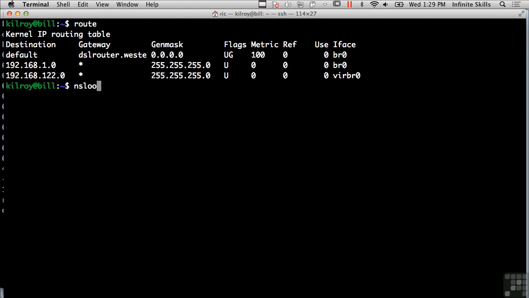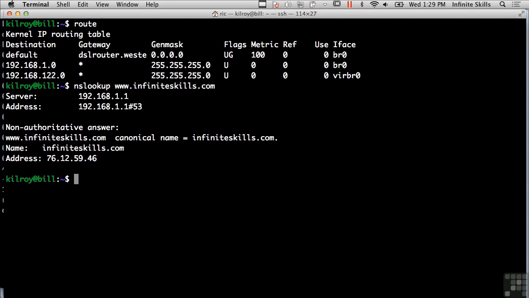So I can also use NSLOOKUP here on Linux, and I'm going to do the same thing as I did under Windows, and you'll see I get the same answer back.